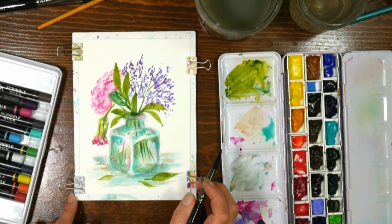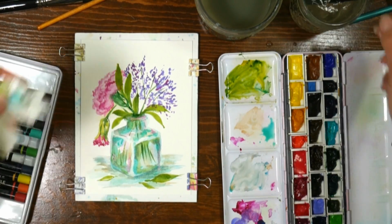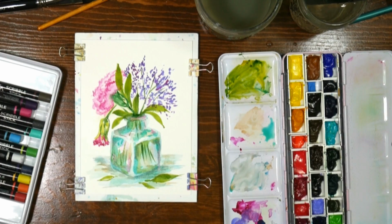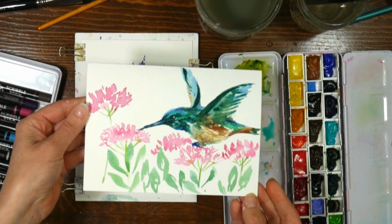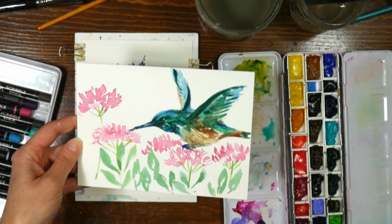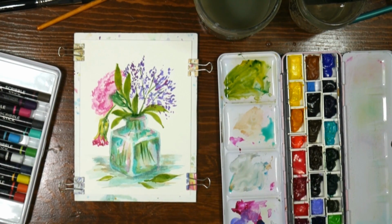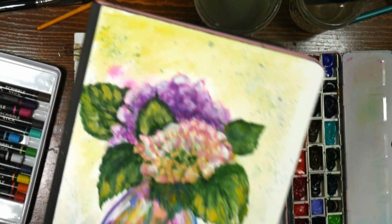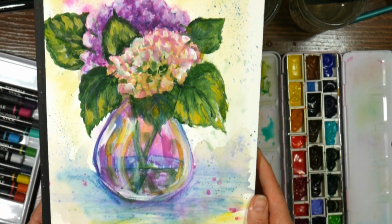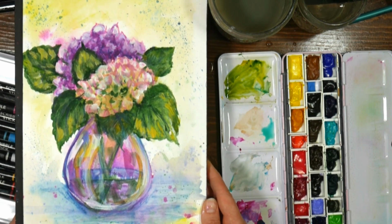A quick and easy watercolor greeting card of a little bouquet. Took longer than I expected. Oh, you want to see the hot messes? This was attempt number 2. That was the one I filmed before this, and I was like, no, that was my no drawing hummingbird that we're going to do, and it just wasn't happening. And then this was the really frustrating first piece that I probably spent a half an hour on before I gave up the ghost. And yeah, there's that.